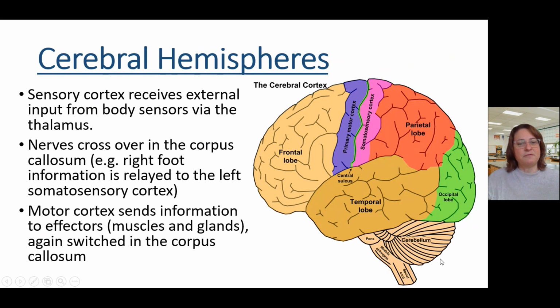Right. It's a lovely diagram here for what I tried to explain to you with regards to the motor cortex as a sort of line across the head in the frontal lobe, and the somatosensory cortex in the parietal lobe, slightly further back.